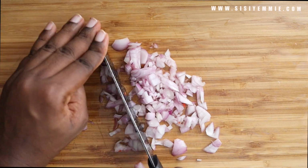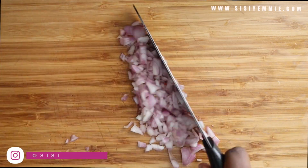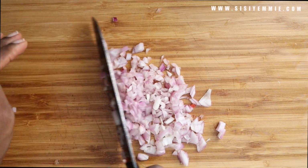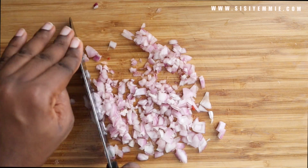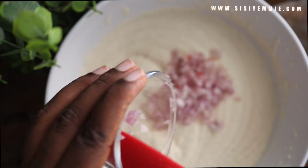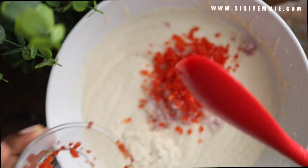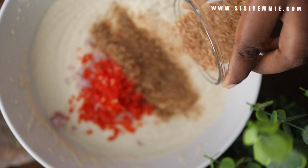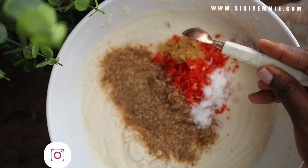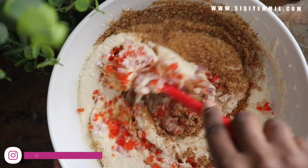I'm also going to cut the onions into little bits. Sometimes when I'm making this for my kids, I blend the pepper and the onions and the beans together so that they don't see the onions, they don't see the pepper and start saying, "Oh, mommy, take out the pepper." No. So, but this is how I enjoy it for myself. Now pour everything in the bowl, the pepper, the onions, crayfish, like I said. I'm also going to add some salt and some crayfish seasoning, and that is all I'll be using for this akara recipe.